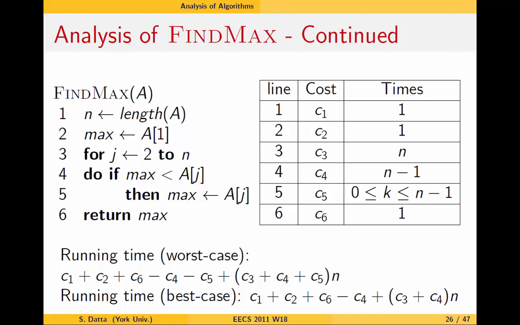Okay, so we'll get to using that, not in this program, but in a following program. So we have these best and worst case runtimes. We haven't talked about the C sub i's. Okay, what are they? Well, on a real machine, they are actual runtimes, 3 nanoseconds, 5 nanoseconds, whatever it is. Here, to be general, we have kept them as C sub 1 and C sub 2 and so on.